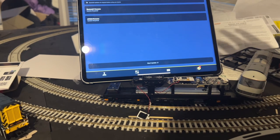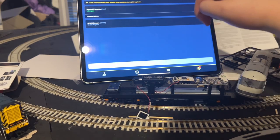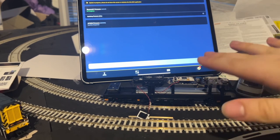So it wants to do an update, which is fine. So we'll just say start the update. I'm going to do this all in real time purely so that you guys can experience it too, and that way, if you were to go and get one of these, you know what you're getting yourselves in for. So it's updating the Bluetooth firmware. So this will be on the actual chip itself.